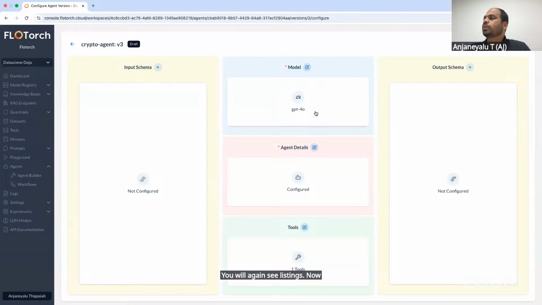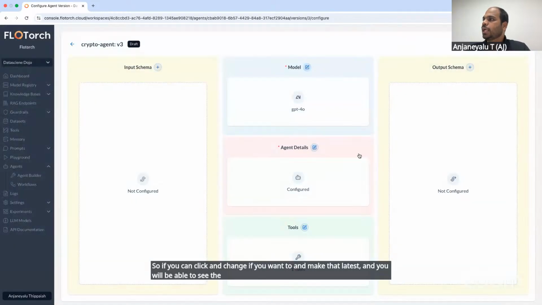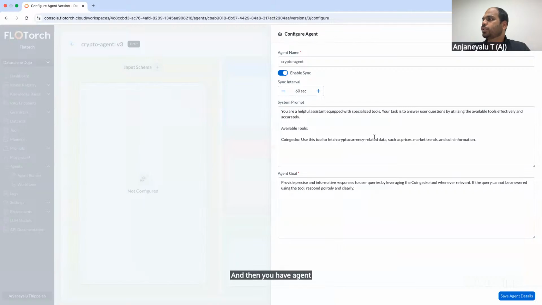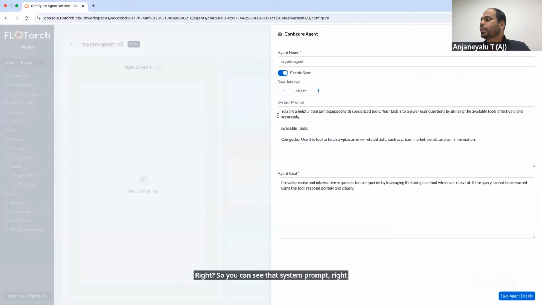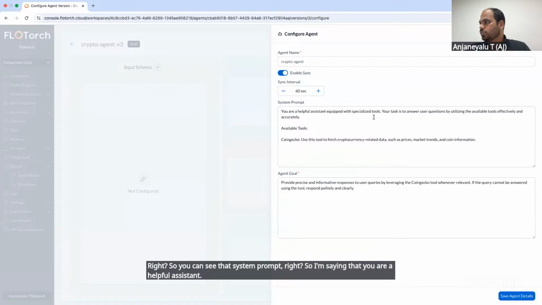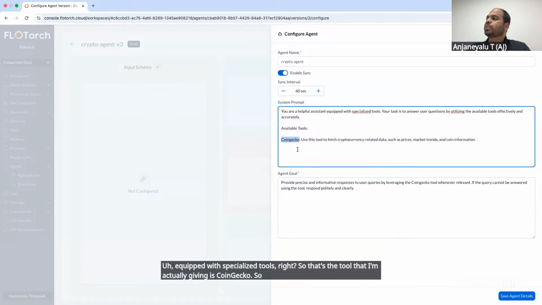Now, the model that I'm using is GPT-4o. If you want to, you can click and change that to the latest, and you will be able to see the model is changed. And then you have agent details. Here you can see that I'm writing something in the system prompt. I'm saying that you are a helpful assistant equipped with specialized tools. The tool that I'm actually giving is CoinGecko. This is an open source tool that is available for your crypto related information or crypto related data.